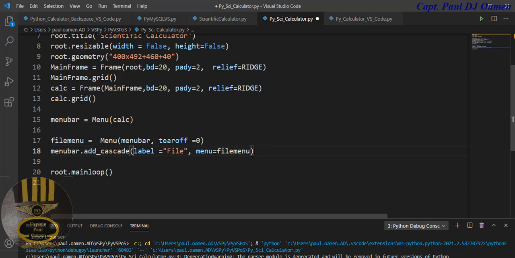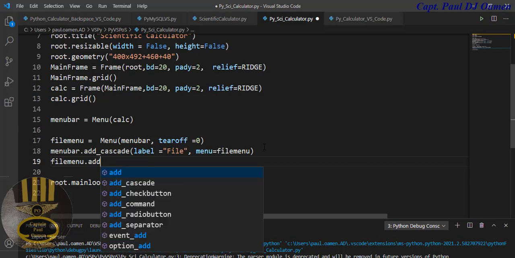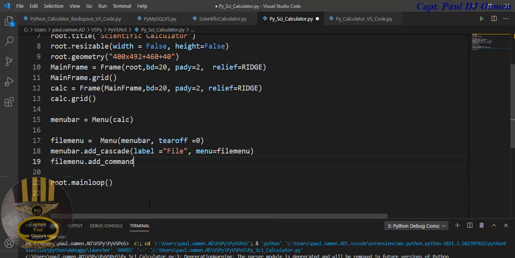Okay, file menu itself is now going to add the following item dot add, and that's dot add command, and that's going to be list. Let's say list, depend on what you want to call it. I'm going to grab all of this, paste that in there. So this one is going to be standard for the standard calculator, and I'm going to create some command for them later on anyway, so we'll get rid of this for now.